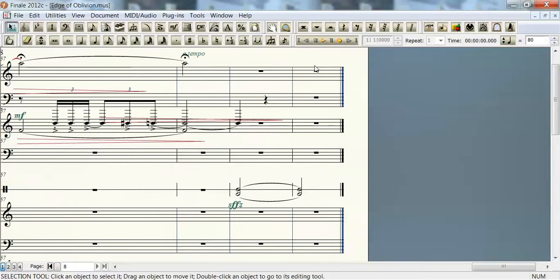When you get that, it's fully functional in your own version of Finale, as long as I think it's 2012 or newer. And that way you can manipulate it, you can change notes, you can improve on my writing, whatever, but it makes for a good study and a quick way of getting some kind of day-to-day experience. Okay, thank you.